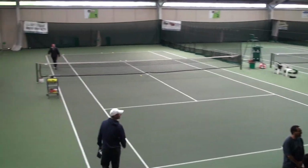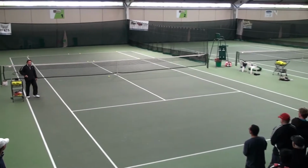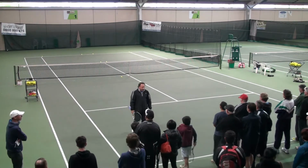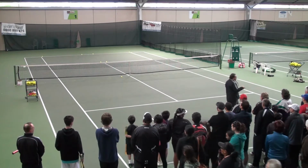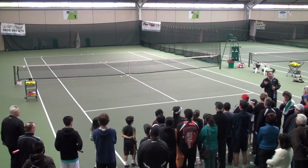Okay, so let's start the pop quiz. Turn around and walk over to the baseline right here on this court. Kids come in front so you can see. What I want you to keep in mind is that the ball is only on the cement for about 2 milliseconds, so 2/1000ths of 1 second, in a match.